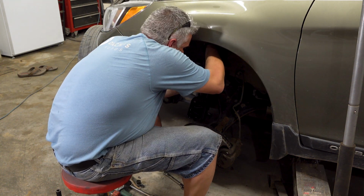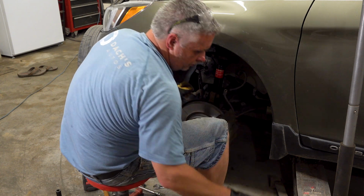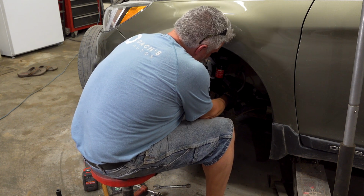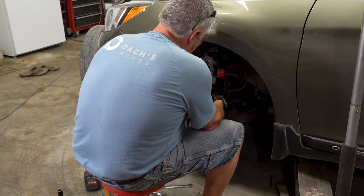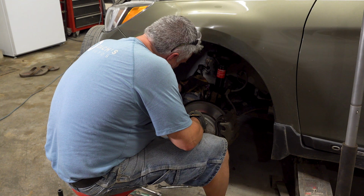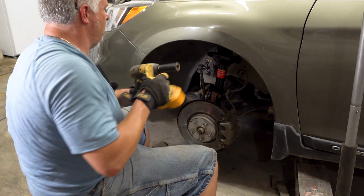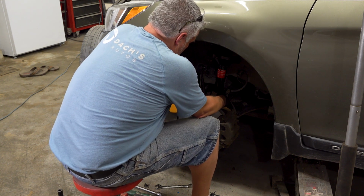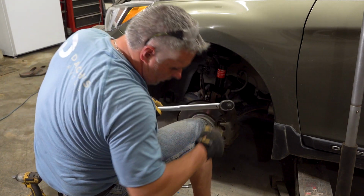Anyways, we'll go ahead and set this strut up in its new home. I'm gonna drop a little bit of thread lock on those. Brake line bracket, that can get put back in here. Again, take a little bit of blue thread compound on my threads here and grab our impact wherever that is. They're 19. Grab my torque wrench.